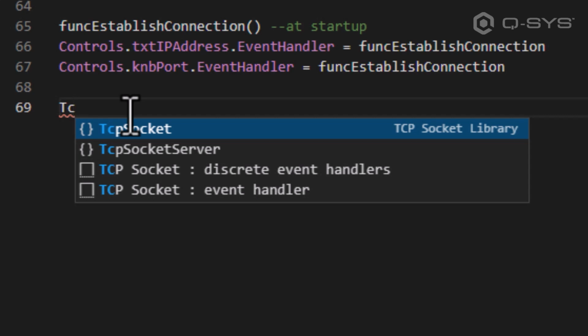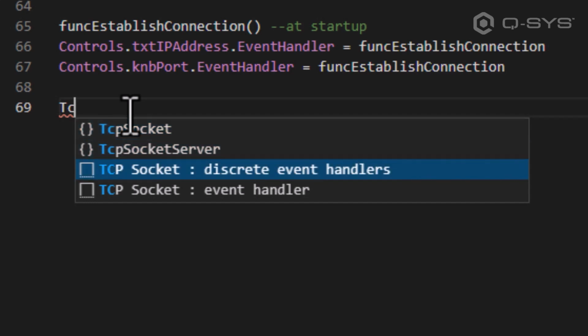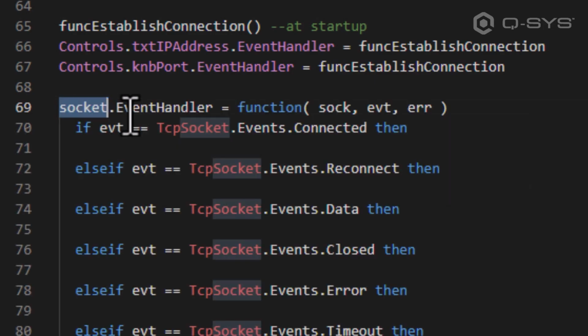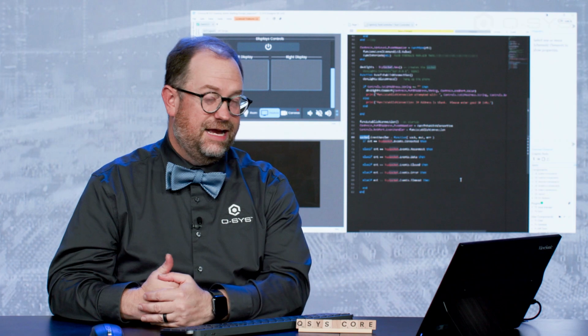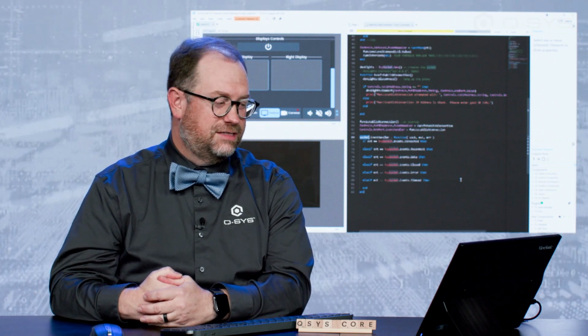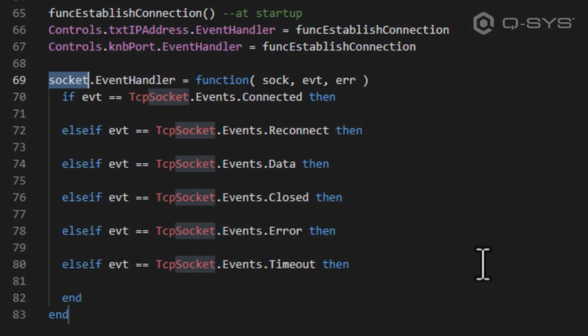And then we have 2 options. We have discrete event handlers and then event handler. Let's particularly choose the event handler because it's going to help us write our code that we need as we move forward. Hit Tab. And when you do, you will notice, well, look at that. It actually wrote several lines of code for me.